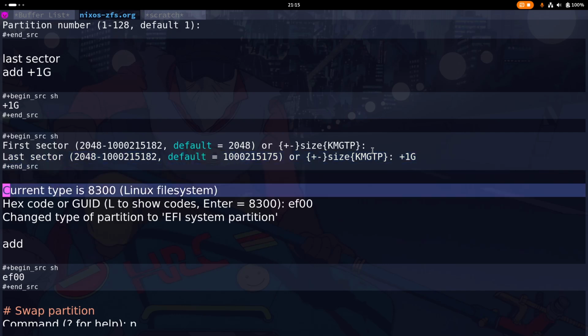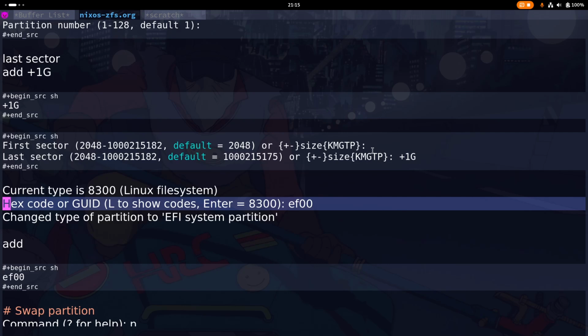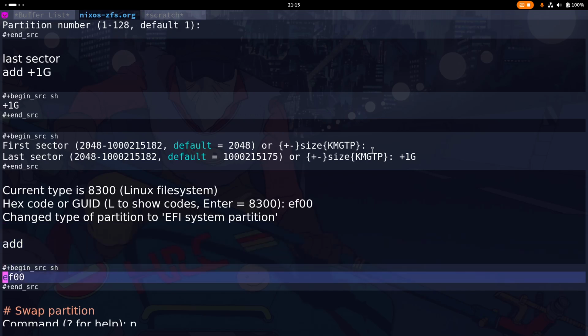It's going to say the current type is 8300 Linux file system, and what you need to do is change the hex code to EF00, which is the EFI system partition. So we add EF00 to change the boot partition to an EFI partition.